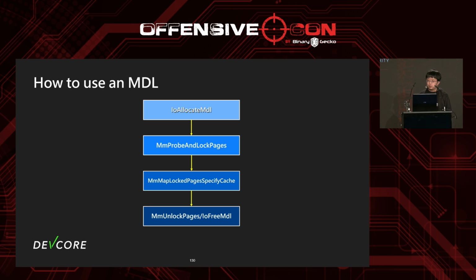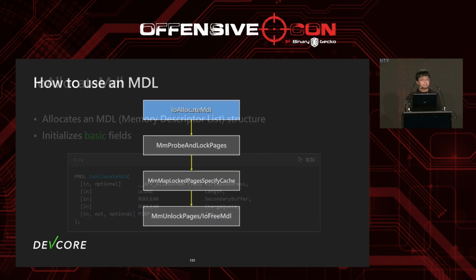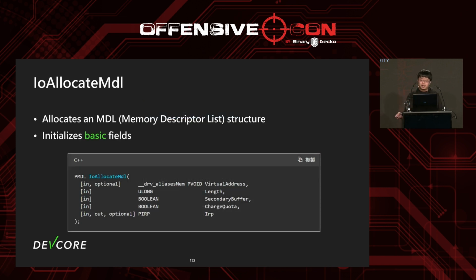When the kernel needs to touch user memory, especially under DPC, it often uses an MDL. Typically, kernel invokes the API shown in this diagram. First one is to use IoAllocateMdl to allocate the MDL structure. IoAllocateMdl simply allocates an MDL structure based on the given virtual address and the length. In kernel streaming, it will use the image buffer and the buffer size as the parameters.